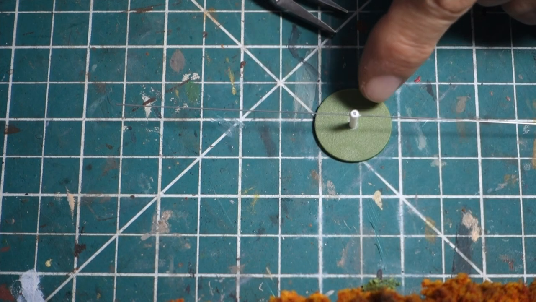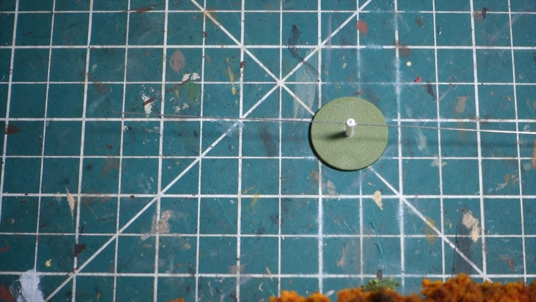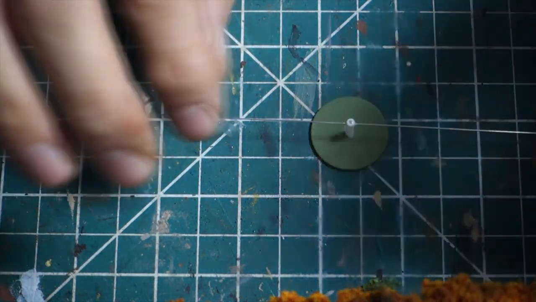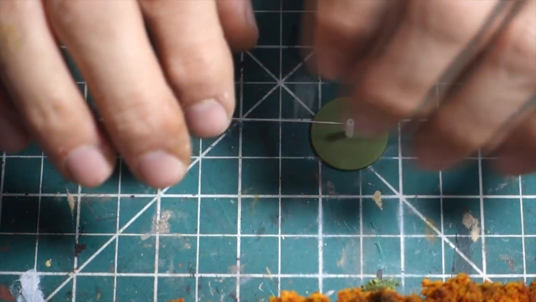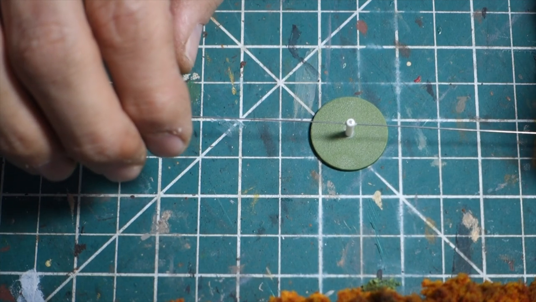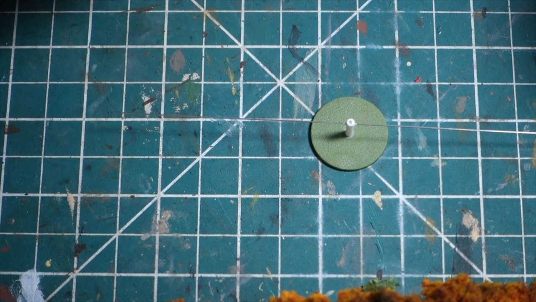So now that we have this, we're going to move on to adding the foliage to it. When I do it, I'm just going to pin it on and slide it down, and I'm not gonna glue it initially. I'll glue the last pieces on, and then I'm gonna give the whole thing a soak with glue mixed with water. So we'll get to that later though. There's a bit of a process there too.